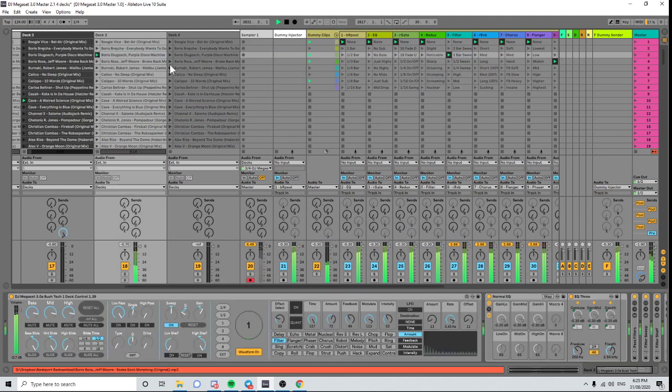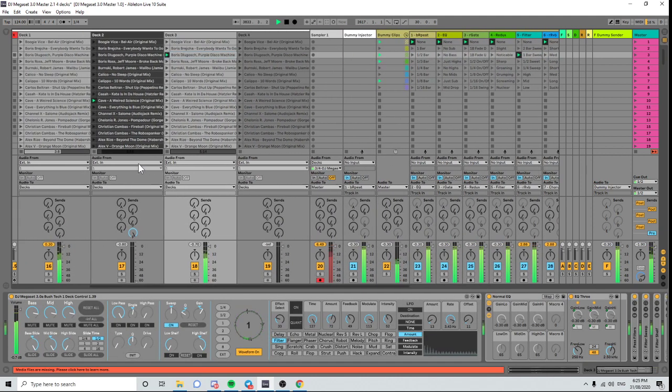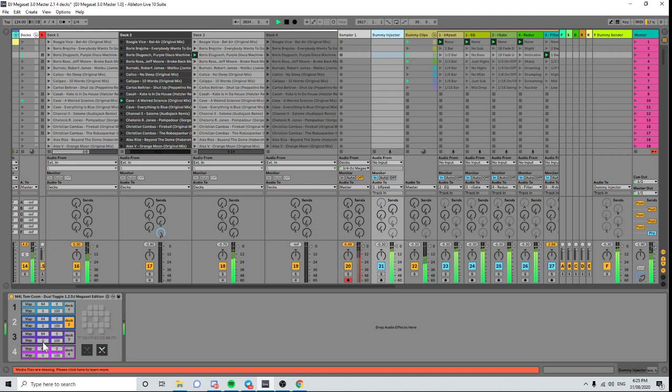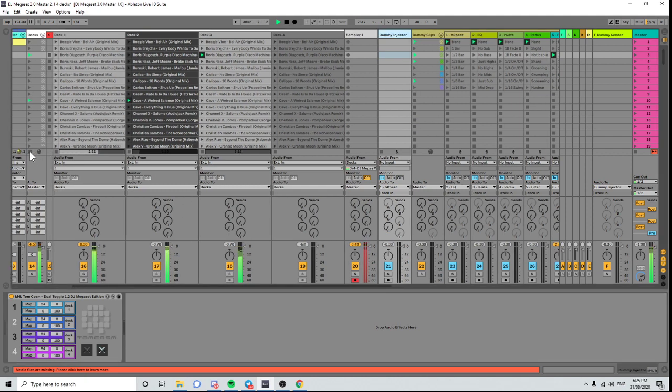Let's play something else. Let's turn it off deck 2. Let's send deck 3 over there. And of course, these are all MIDI mappable to your controller. Okay, let's just stop all of the stuff here.